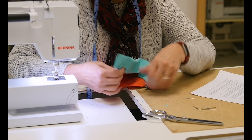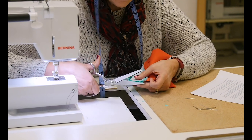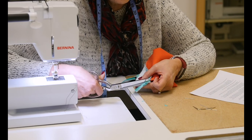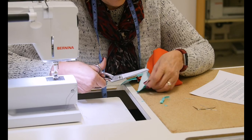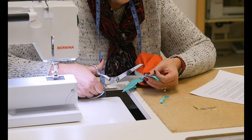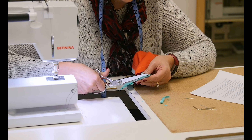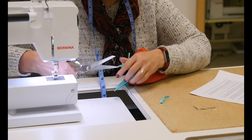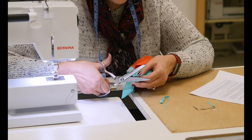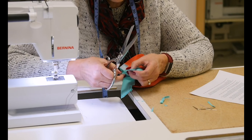Let's trim the other side. This side does not have the extension, so it's a little bit simpler. First I'm going to trim it to three eighths — take off a quarter — and then come to the facing side and take off another eighth. So the facing side is a fourth and the skirt side, or the band side, is three eighths. And then we need to do this corner, so I go like that and trim a little bit off there.